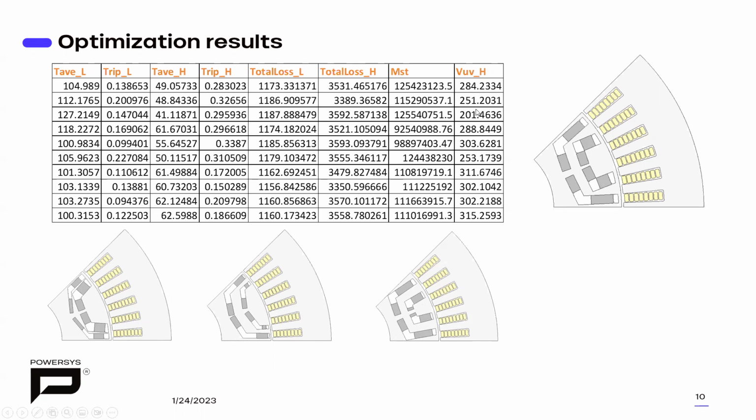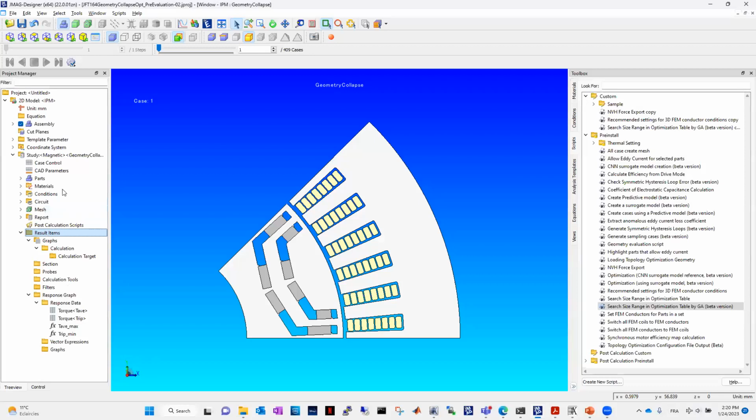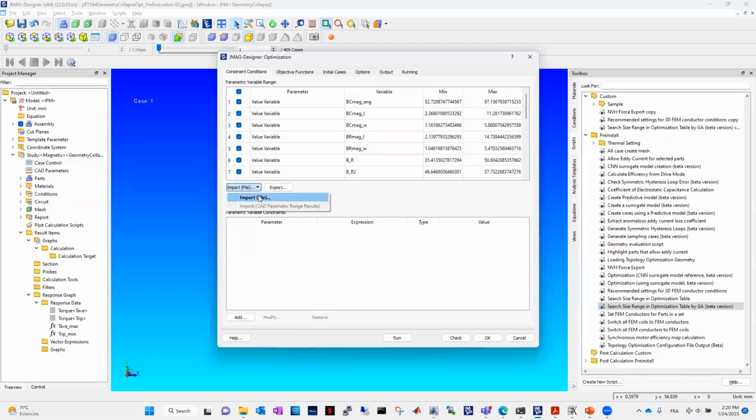So you can review the values of the input, and you can also review the min and max, the range that JMAG has created for you. This is something I have already done, so I just show the procedure. If you go to optimization, here you can import the file that JMAG has created for the min and max, and here you can see it has already been updated.